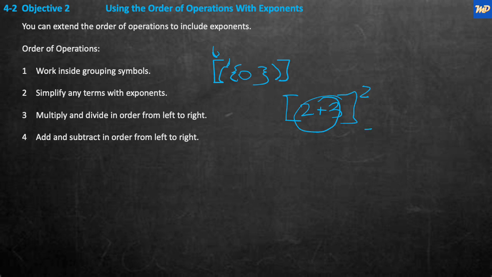So the brackets would end up being 5 squared, which is still 25 at this point. And multiplying and dividing, you do before addition and subtraction. You do the multiplying and dividing from left to right. If you're going to do dividing, it's the same way. Adding and subtracting is the same. You start on the left and move to the right. That's the order you travel across the problem. But you always do parentheses, then exponents, then multiplying and dividing, and then adding and subtracting.